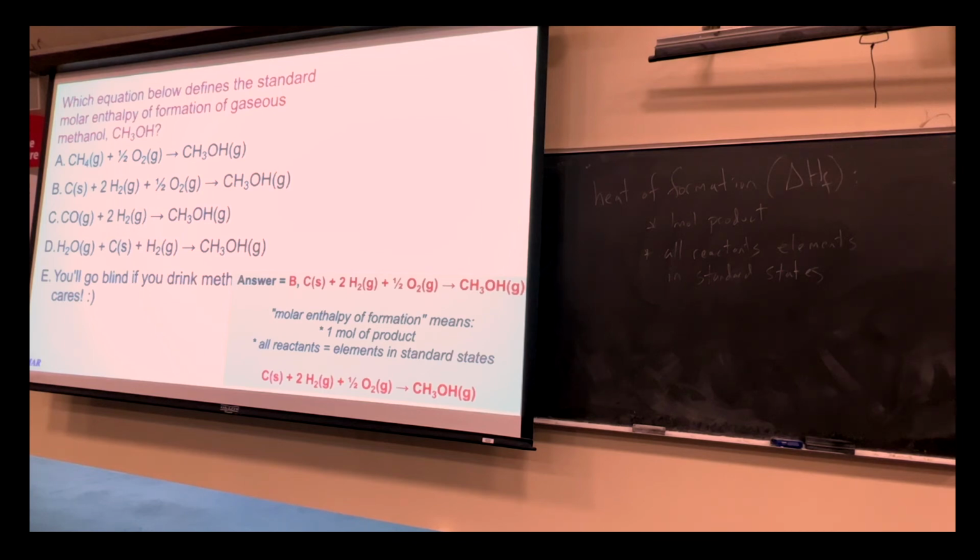Any questions on that? Yeah. So it's only 1 mole of products, not reactants? That's right. So if you had, like, on the last problem, water, I think it was minus 241.8 kilojoules. That's saying that forming 1 mole of gaseous water from hydrogen gas and 1/2 oxygen gas will give you negative 241.8 kilojoules. Yeah, it's always based on the product.